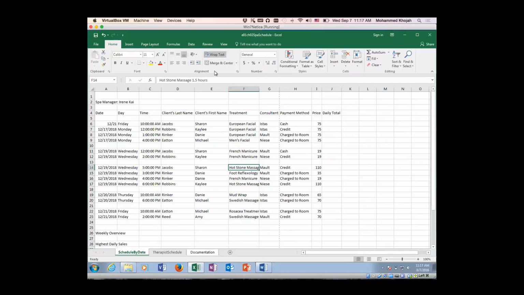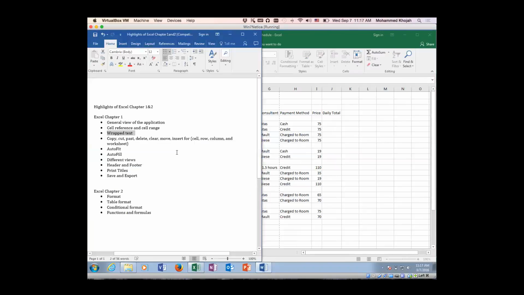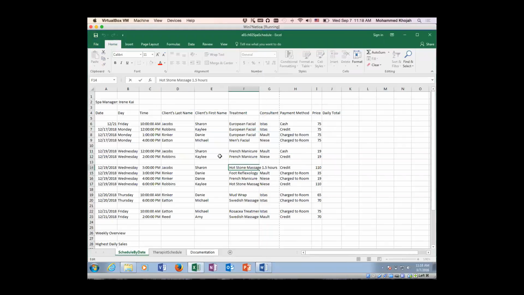We also talked about hard return. So you click Alt and Enter at a certain point where it's going to break the line. Copy, cut, paste, clear, move, insert, all these similar to Word functions you can work on. So you can move any cell you want by selecting the cell, going to the edges, one of these sides, until the sign changes. You can drag and put it anywhere you want. It'll just move it with you.